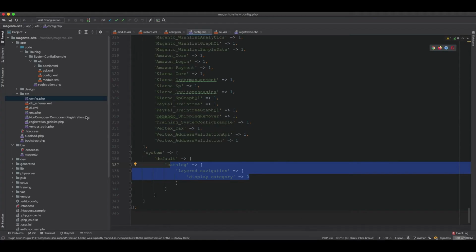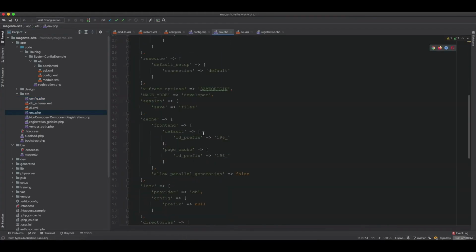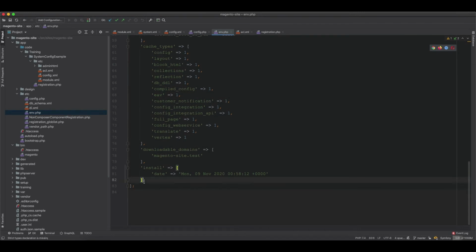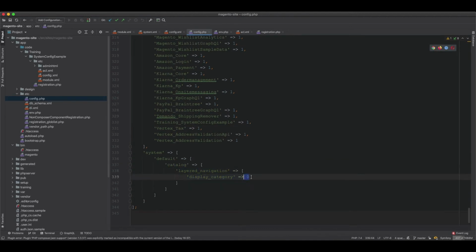Now we need to look at setting a config, but from the env.php file. So we have this config, and then we have this env file. From the env file you can also set things, but this env is a shared file and it's different on local from live. This is a deployment file, and only sensitive data needs to be put here, while config is just general, anyone can look at it.